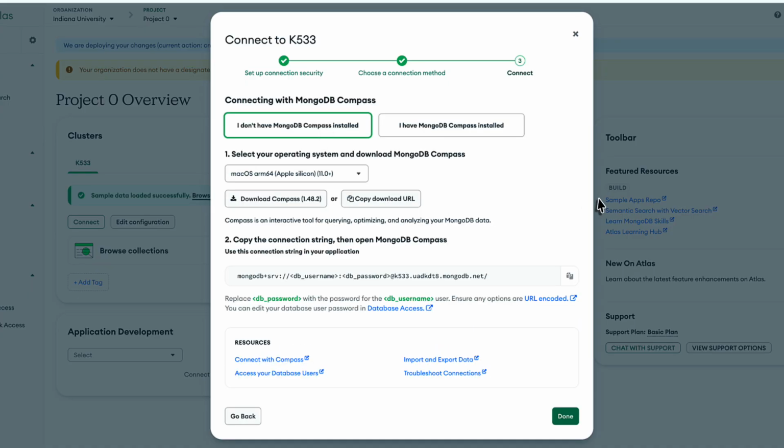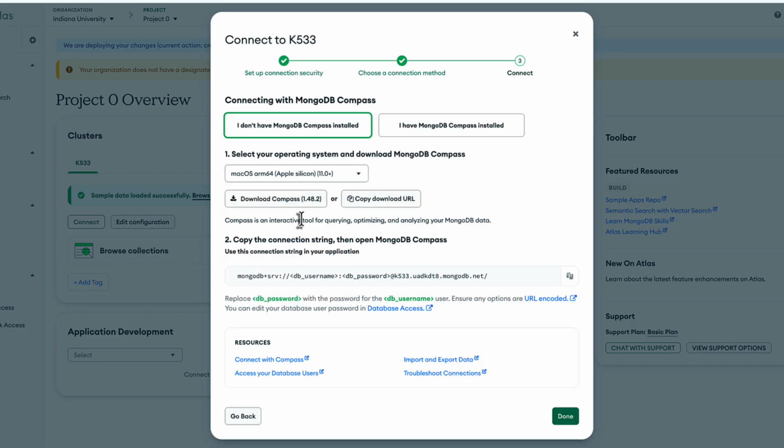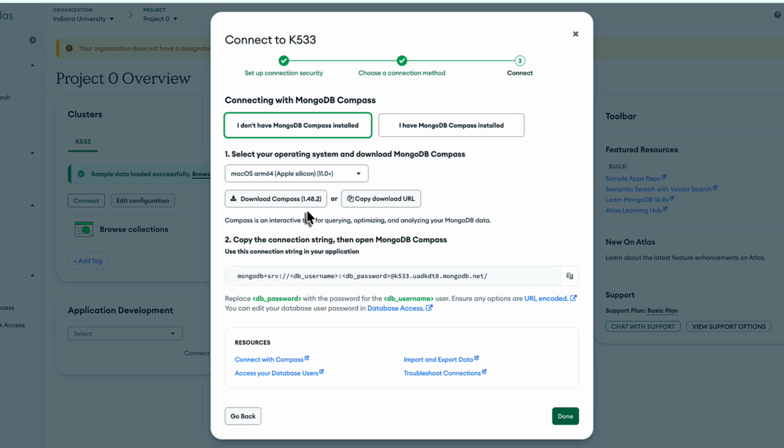When you are new to MongoDB, if you have not installed MongoDB Compass before, please go ahead and choose the version to download. Here you can choose based on your computer. You can download the corresponding version, so download it and install it on your local computer.